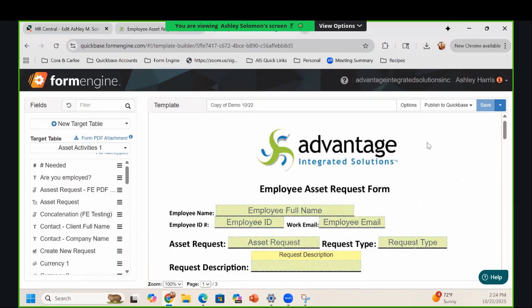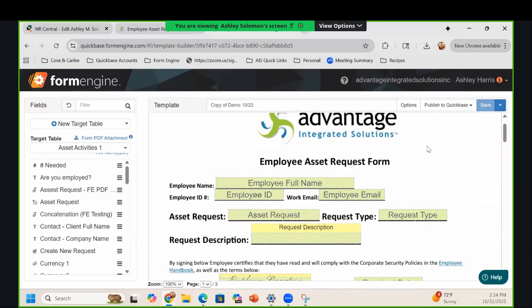So first, in an instance where you need to split a template into 2 different templates, I would go in and click Save As. That's going to allow you to have 2 different templates or 2 different copies, or however many you need.